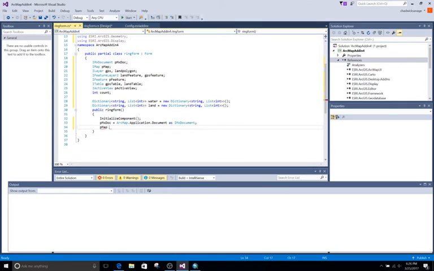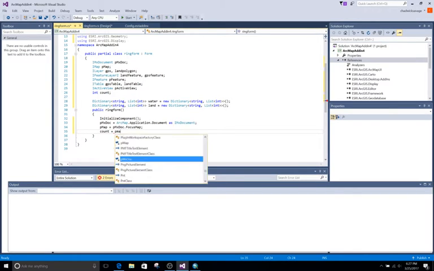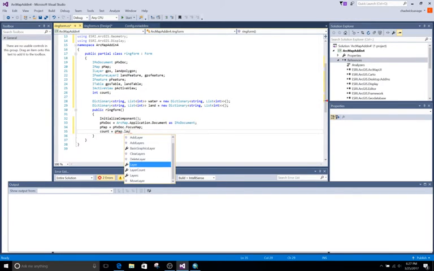Then we want our PMAP to be whatever the focus map is of that document. And we want our count to be the number of layers that show up there, so we'll access that property. So we've assigned those 3 things that are under initialize component.